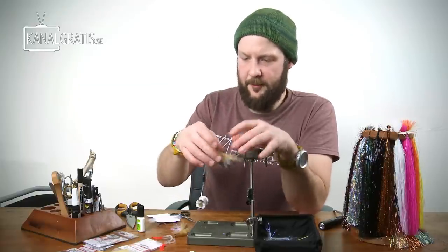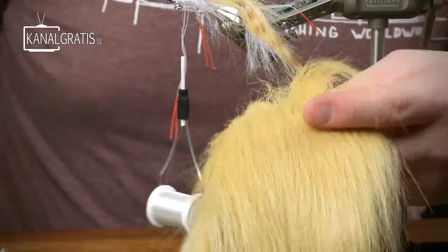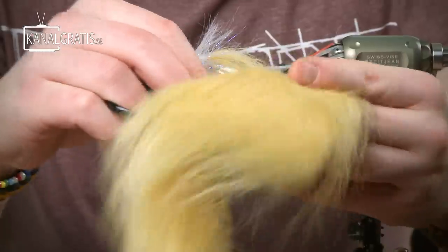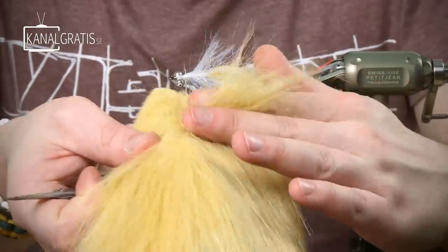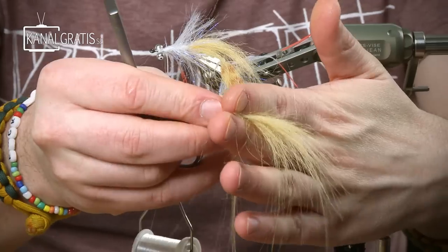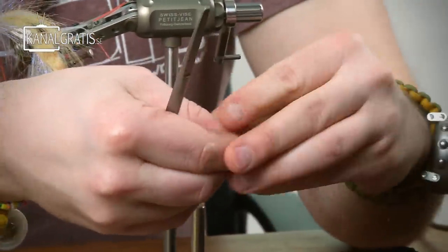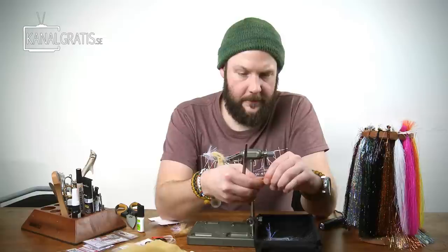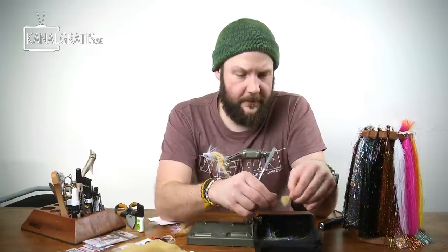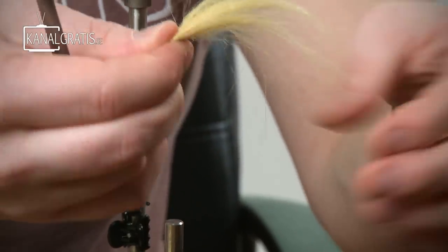Okay, one more wing, with this tan colored craft fur. This one I want a bit heavier than the previous two. I take even more material, trim it off, collect a bunch. Take away the shortest, and the longest.